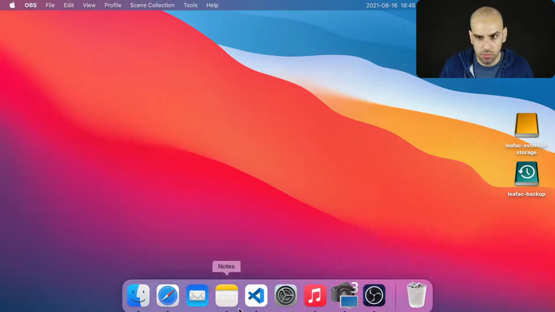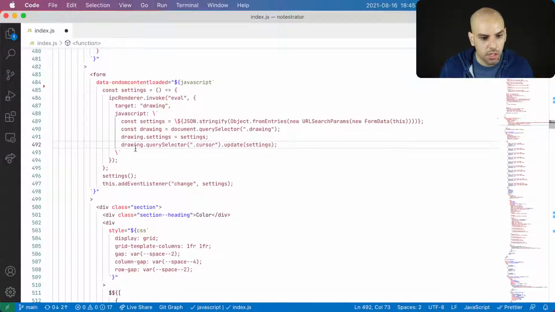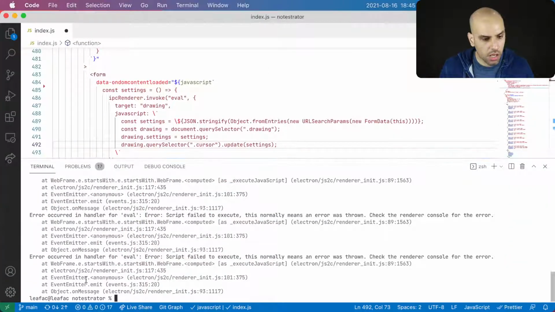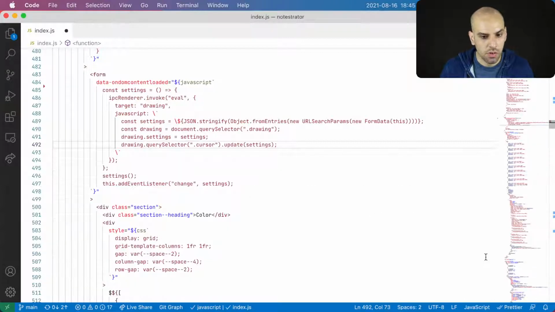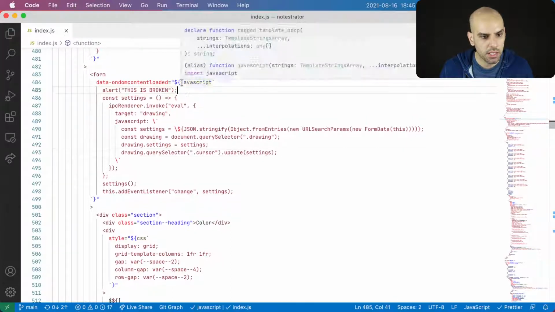Oh, that was not what I meant to do. So let's see. It seems like there is no good error message here on the console. It just says you should go to the renderer console for the error. Well, I will do that, but let's take this one step at a time.